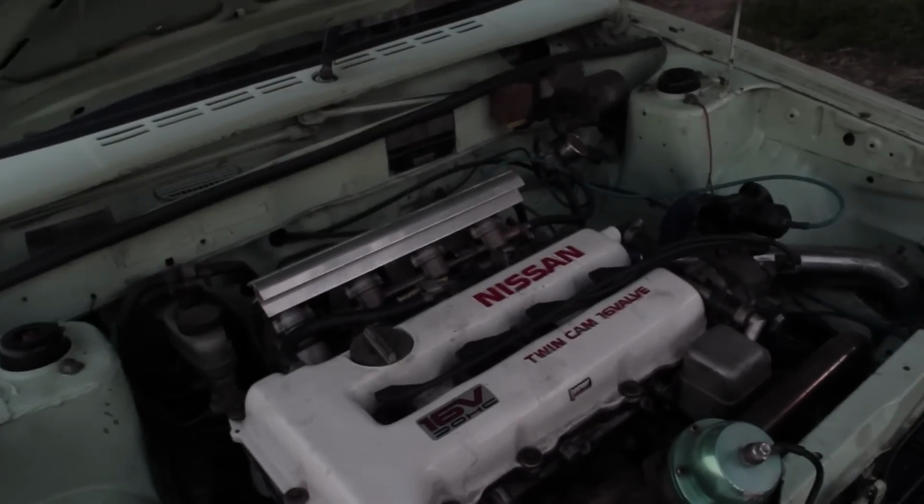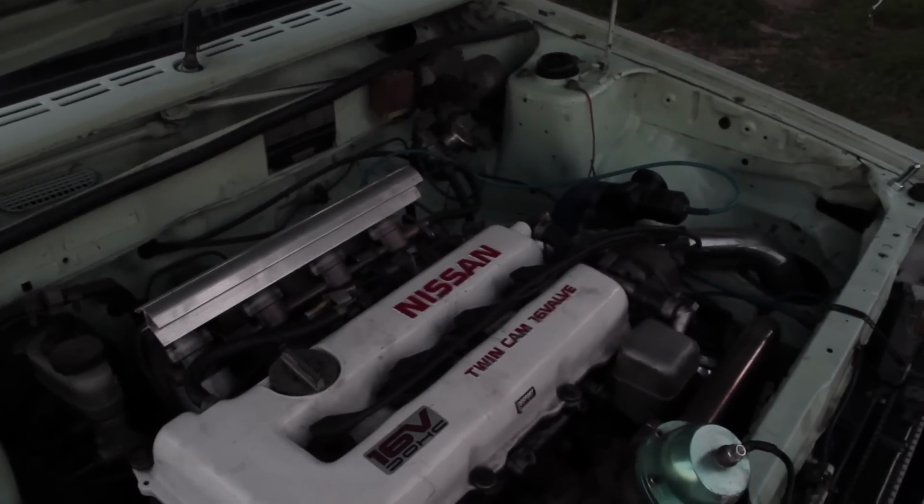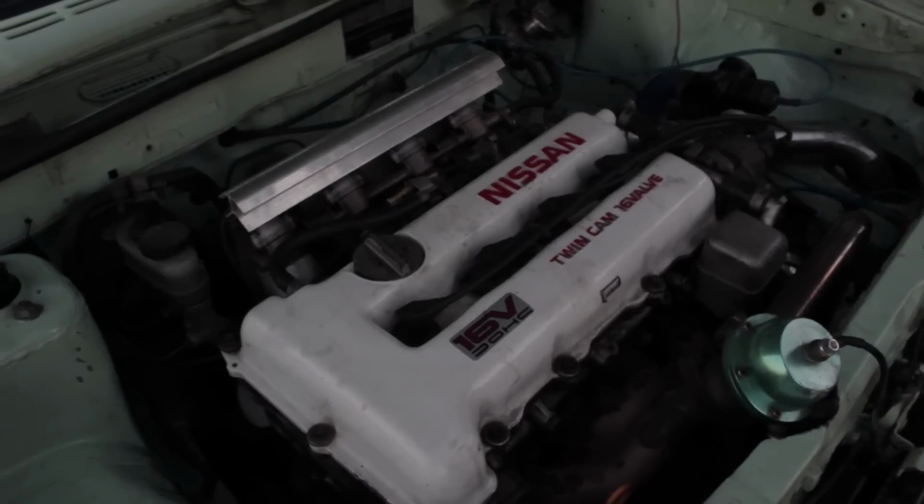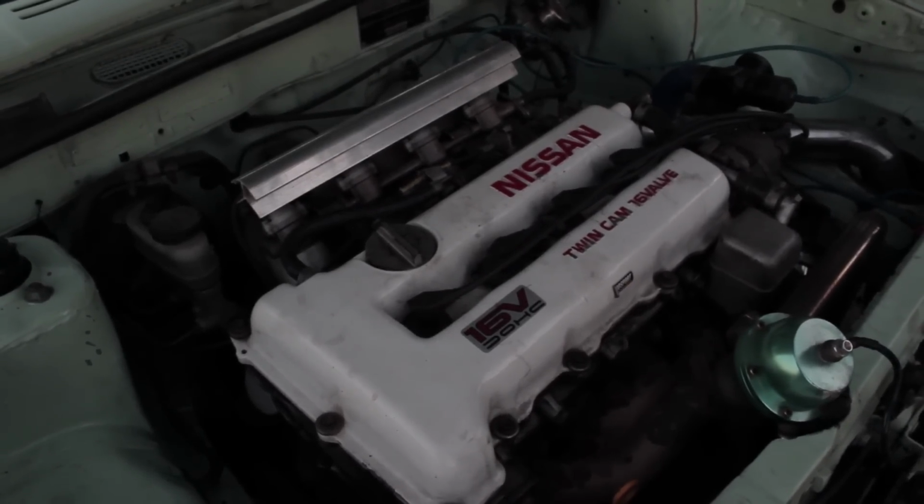You can't not smile with this car. Obviously, if it gives a problem here and there, it's going to make you angry. But you see, probably a love-hate relationship, no? So far, I haven't had any problem. And the previous owner also said he never had any issues with the car. It's like adrenaline every day. So you said this is a stock motor. Stock SR20DET. Yeah. It's very impressive. It impressed me. I didn't expect it.